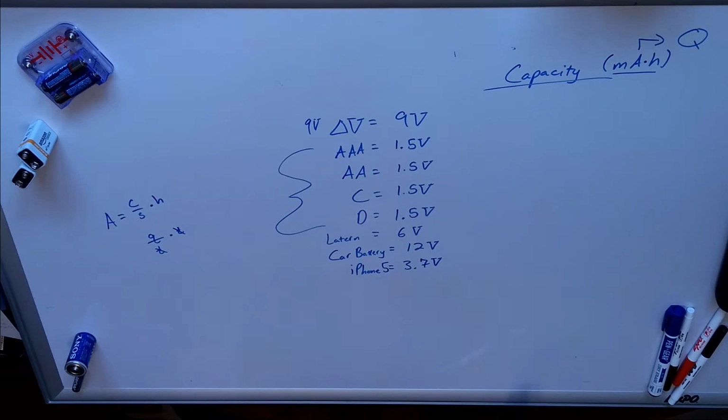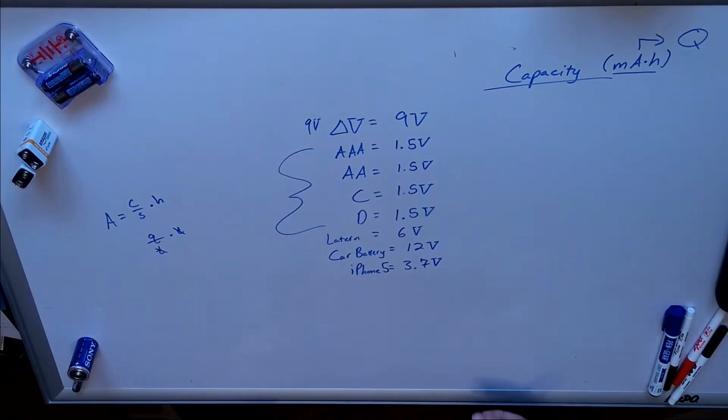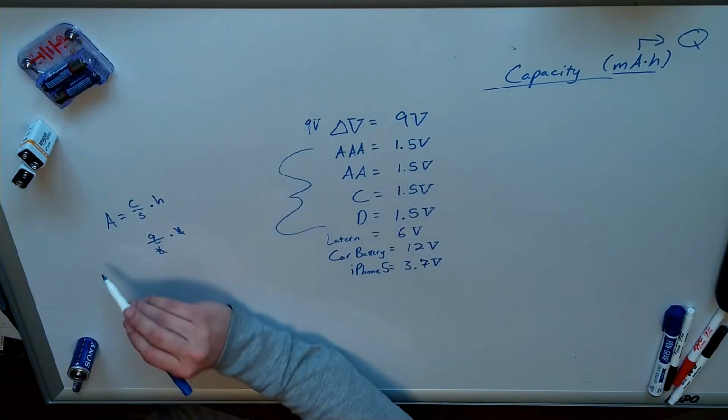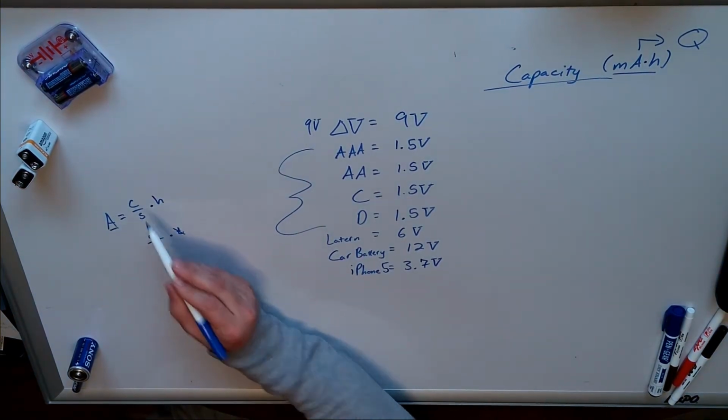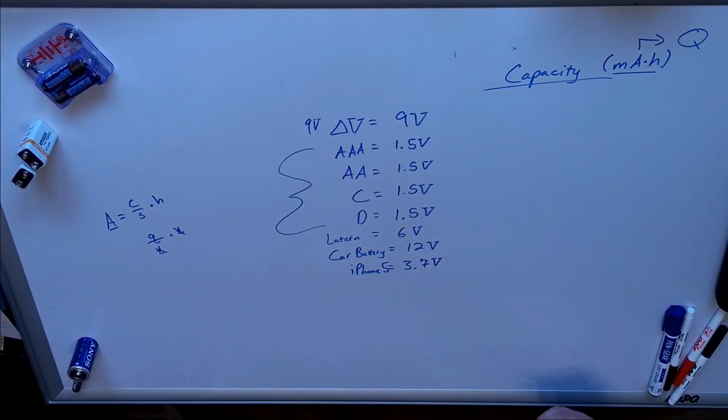Now, this relates to not the total charge in a battery, because it turns out they're electrically neutral, but the idea that you could get from this is how much charge, on average, this battery could move, and as a result, gives us an idea of how much is stored in the battery and what it can do. So, milliamp hours. In this case, an amp is a coulomb per second, so a milliamp would be 1/1000th of that. But this is the standard thing that you're actually finding these in.